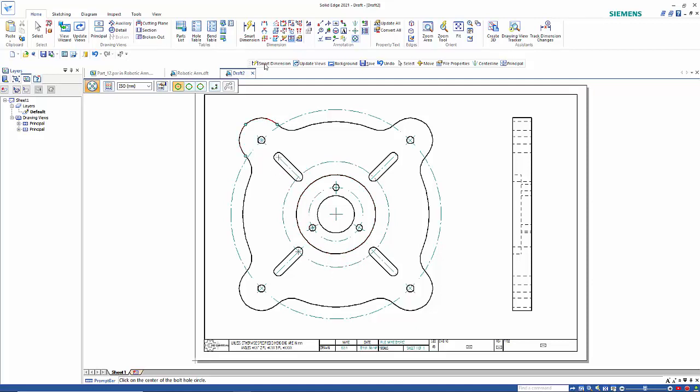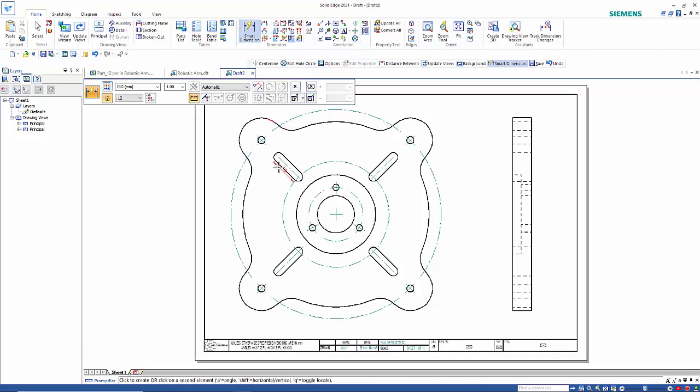So dimensioning, we can use Smart Dimension. I can pick on a line. As you can see, the text size is quite small, so I can just sort of go 2 times and put that in. So Smart Dimension gives me the ability to dimension sort of any element. So this is giving me an arc. I could go and change that to diameter, and then if I pull off over to the side here, you can see that it's actually getting that full diameter. Likewise, I can do the same on these ones here.